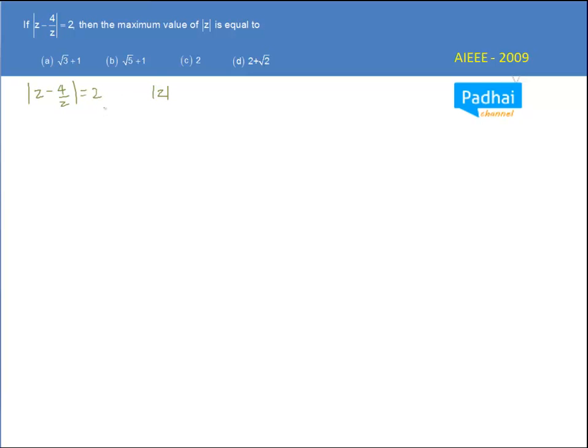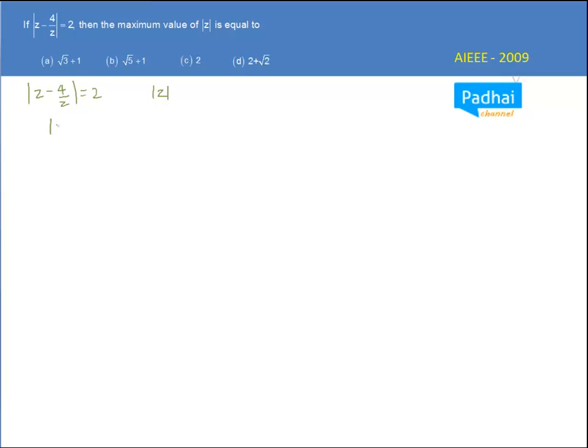Alright, at the first go you are not able to understand what this question means. Unless a student has done this kind of problem, only then will he be able to solve it. So let's see how to solve this, and it will be better if you can just remember the steps that we are going to follow in this question.